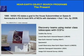Most of the current projects were funded after 1998, when NASA set a goal of discovering all the bodies that are 1 kilometer or larger that are Earth crossing, to try to detect 90% of them. Now, those of you who actually do looking for things and try and detect them know that it's very seldom that you can observe 100% of everything, and so it will be very hard to go much past 90%. Right now they estimate, given the decrease in the discovery rate of these large bodies, that they're in fact about 70% of the way to discovering it, and that there will ultimately prove to be in the neighborhood of 1,000 1 kilometer or larger bodies.